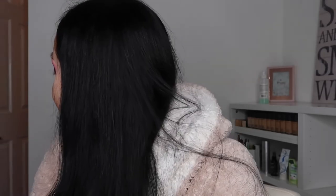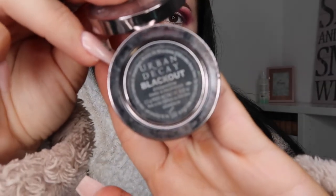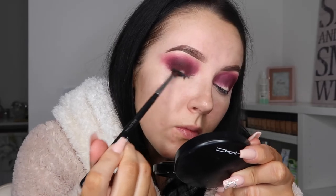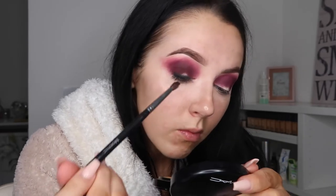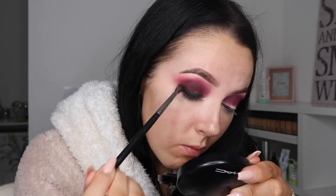Here comes Jason again showing me his full outfit — he's bloody funny. I'm going in with a bigger blending brush and the shade Amour from the palette, which is a nice light pink colour. Then I'm taking the best matte black eyeshadow — this is called Blackout by Urban Decay — on a Morphe M507 brush and just smoking it onto my upper lash line. Sorry if you can hear me sniffling and breathing heavily; I'm suffering with a cold. I just wanted to get this up for you guys.